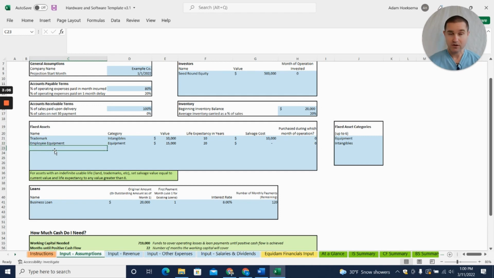If you plan to have other equipment, maybe even manufacturing equipment, if you are manufacturing the hardware yourself, you would want to put that in here. Maybe you also got a small business loan in addition to the equity. So you can put that in here.